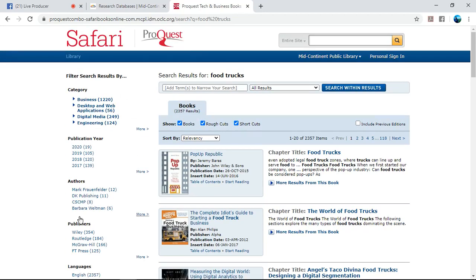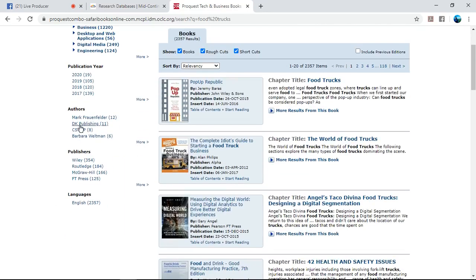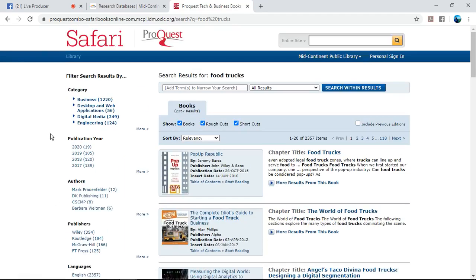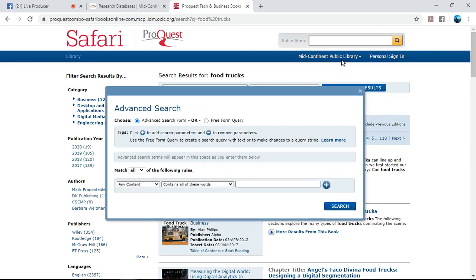And then you have some sorters over on the left that you can filter your results by, things like author, language, publishers, or category. You'll notice if I click in here, there's also the ability to do an advanced search. So if I click on advanced search, you can see that you have the ability to add parameters and remove parameters with this plus button.